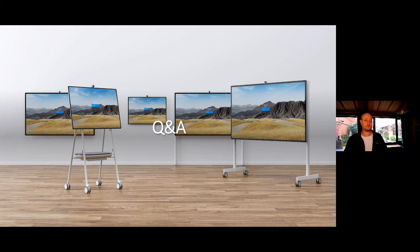So the operating system is pretty similar to the 2S. It's going to function in the same way, but with your hardware peripherals, you've got things like a 4K camera, you've got far-field microphones that do a really great job of pinpointing the actual speaker's location, and we've been surprised by how large of a room you can put a hub in and still just use the onboard built-in mics and speakers for your video conferencing.